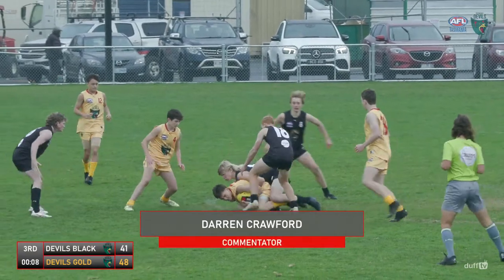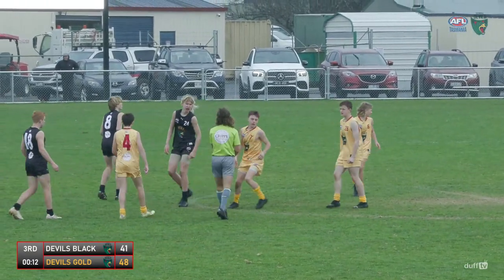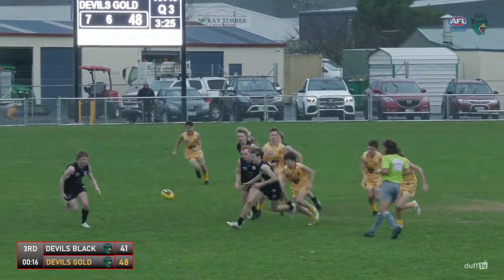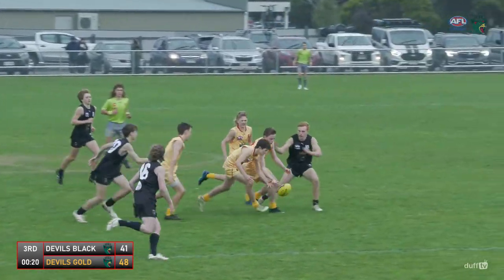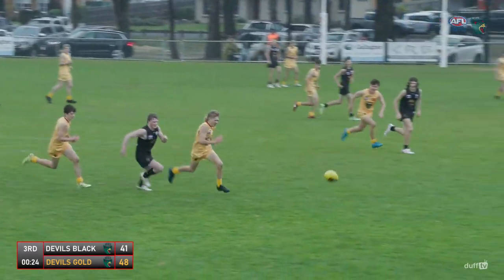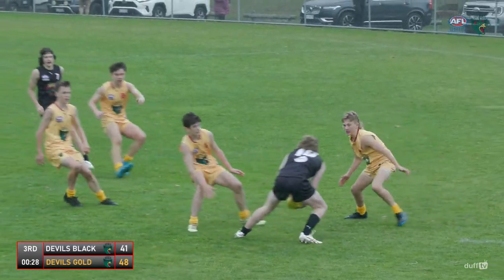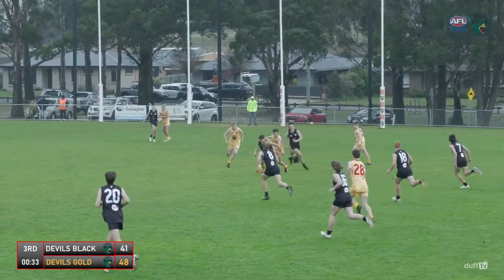Ball in dispute, quick hands there. Wrapped up in a tackle, nice solid tackle there from Smith again, who's been doing a terrific job following up his work at ground level. Ball in dispute, comes forward there again. Dawkins, who's had a good first half, knocks the footy forward. Kicks it along to himself. Redmond ball. Quick kick there forward once again from Dawkins.